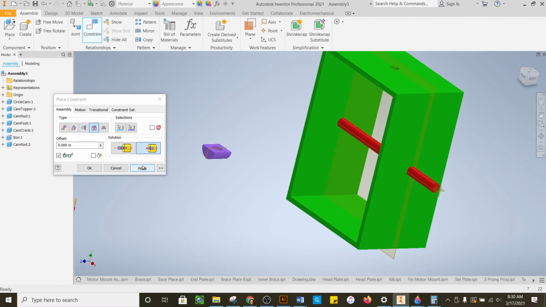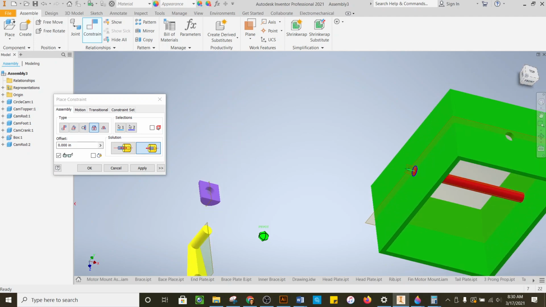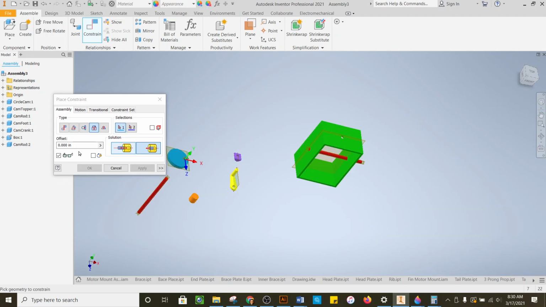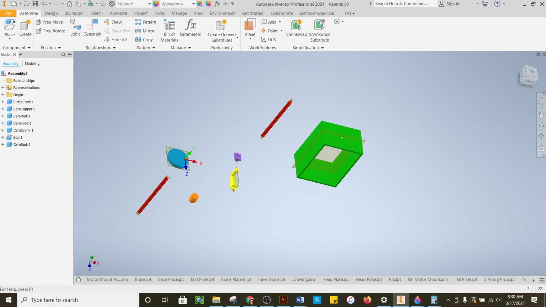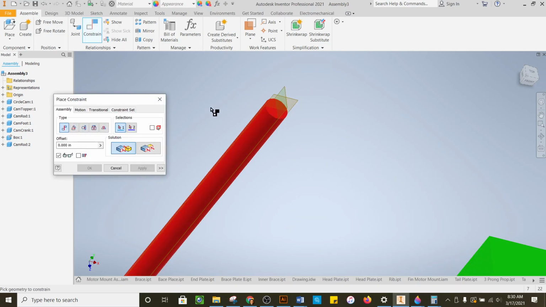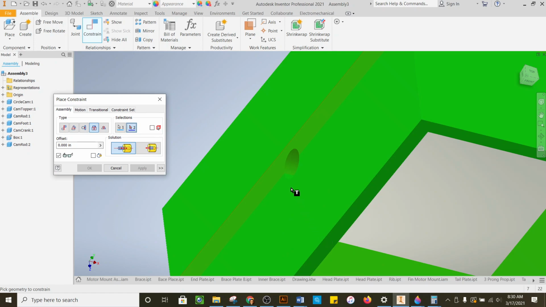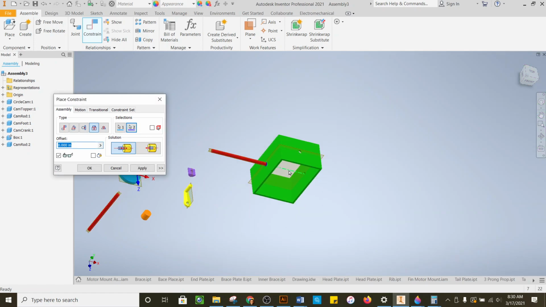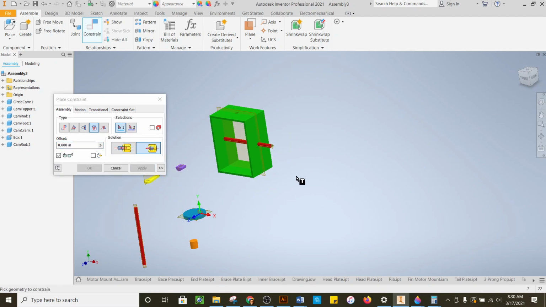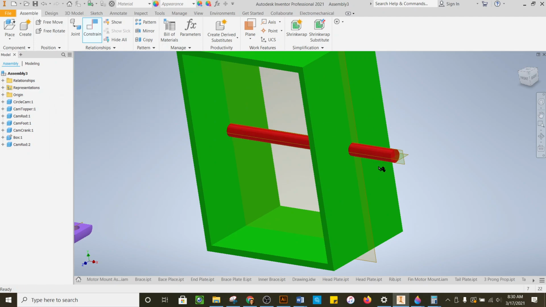Does it matter which side is sticking out? Nope, not really. So it can be either side and it'd be okay. Is there supposed to be like a little gap between, like, we constrain? Oh wait, let me just. Okay, we're good. Never mind. Yeah. So kind of like that. So I'll do that one again just in case. Undo. So I'll go constrain and insert. I'm going to click this top face right here, this outside one right here. It's going to be like this, and I just flip it. Flip. And I click apply. Voila. Wunderbar. And now, if I click this rod, I can spin it in place. That's good. We like that.